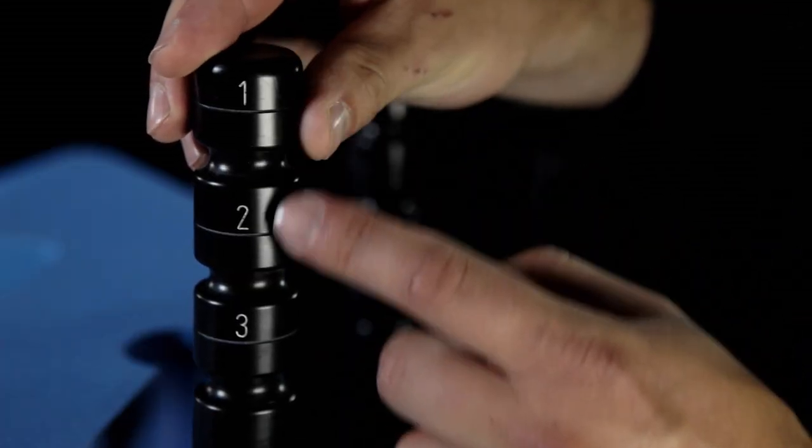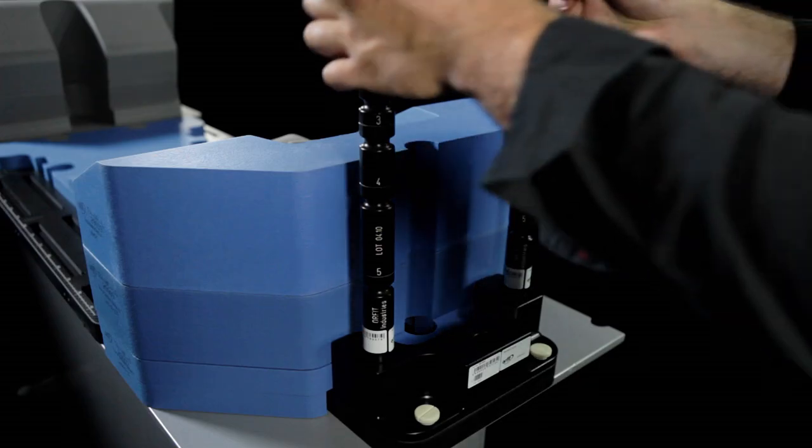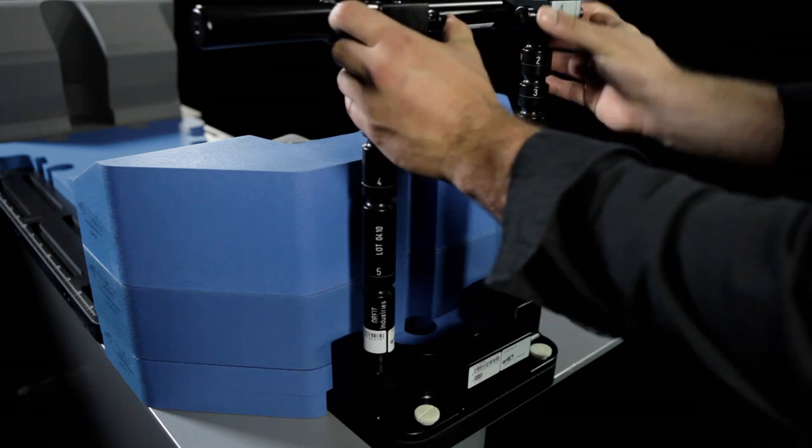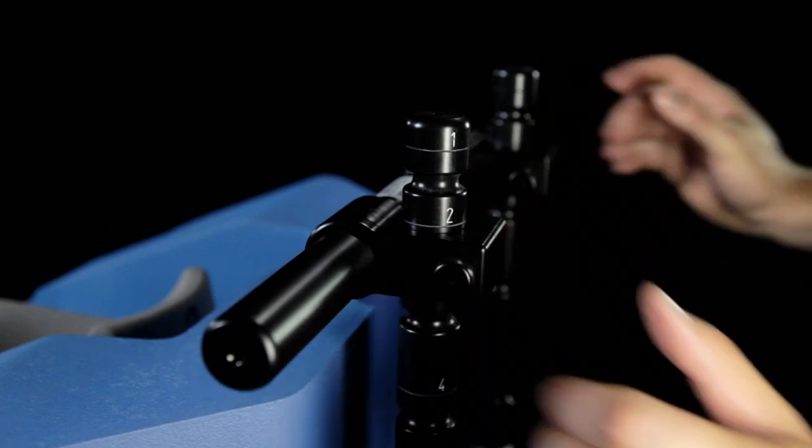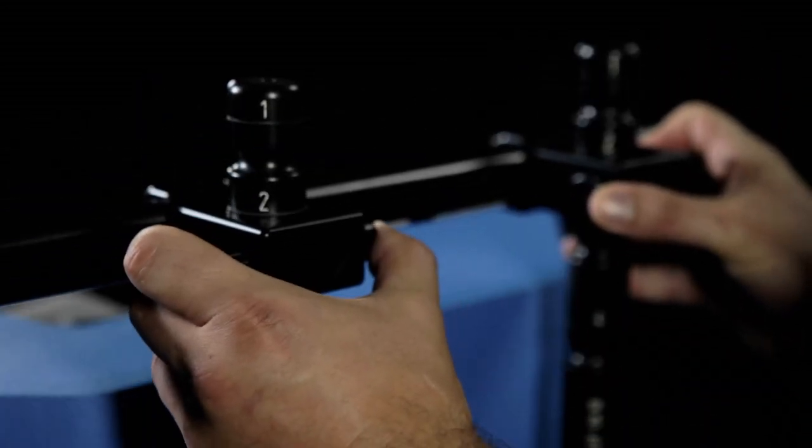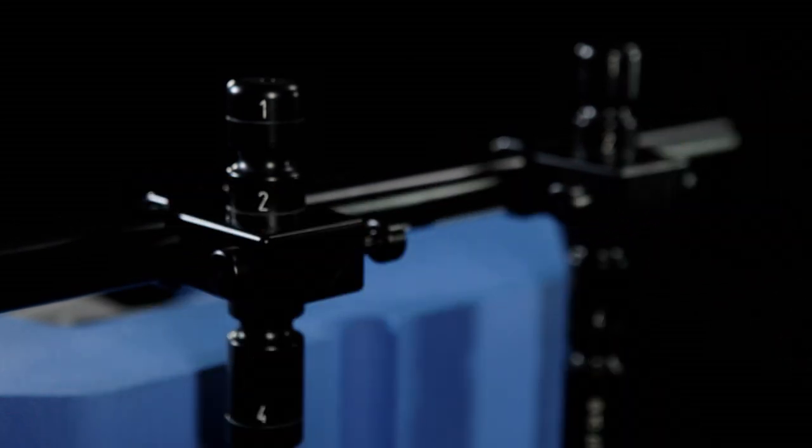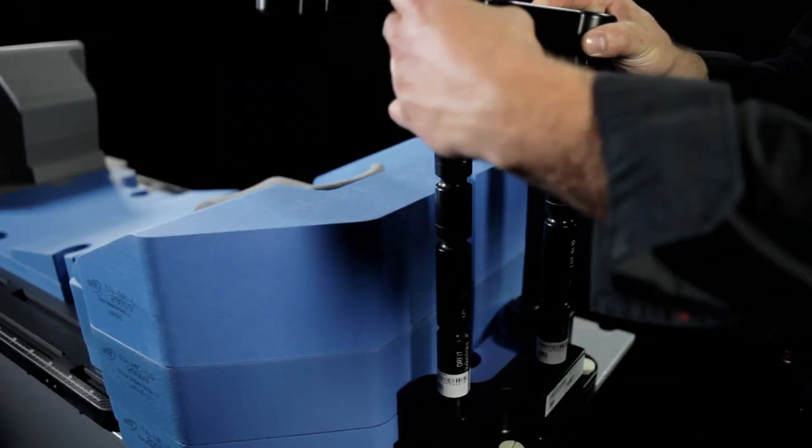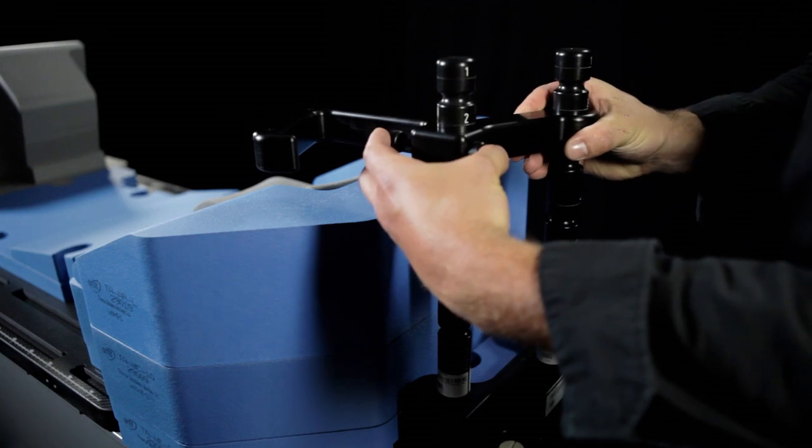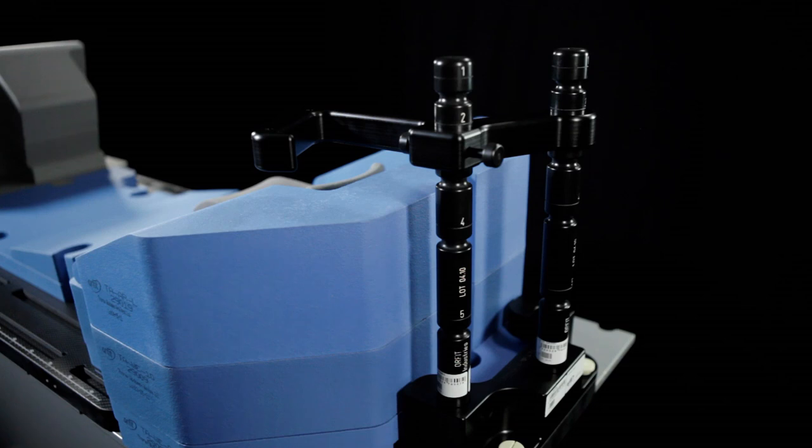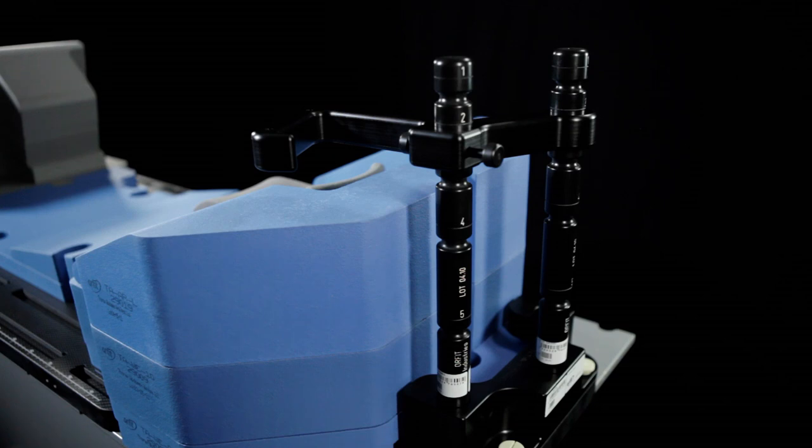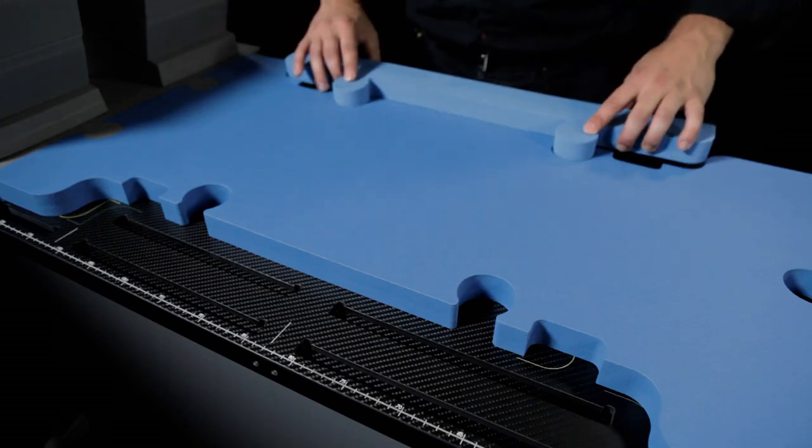The grip poles have numbers engraved on them so that you can determine the position of the other elements of the set, such as the horizontal or protruding handgrip. Push the horizontal handgrip over the two upright rods to the desired height and fix it in place using the sliding bolt. For the protruding handgrip to be put in place, one support post has to be placed in one of the side holes of the base block and the other in the middle hole. The protruding handgrip is attached in the same way as the horizontal handgrip.